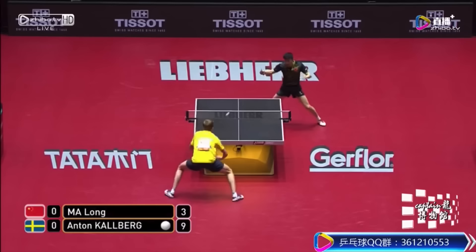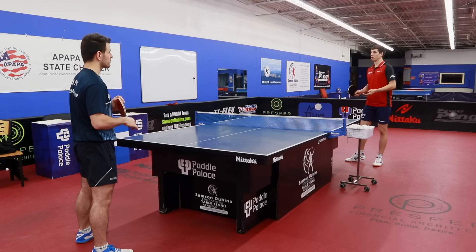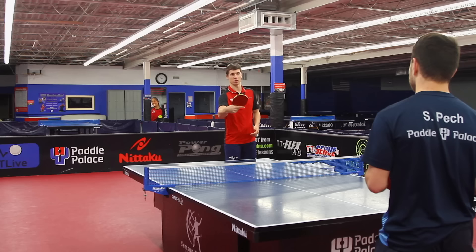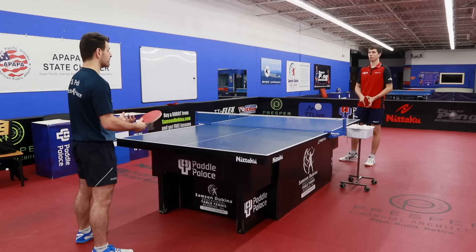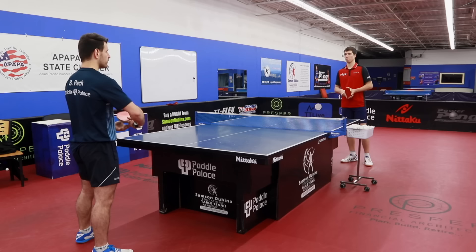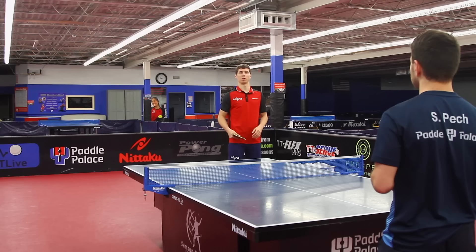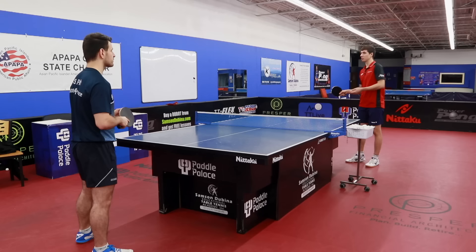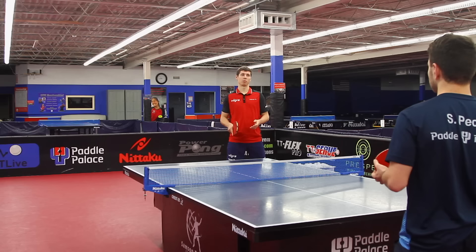Sometimes it's even good to just block on the other side of the table, because it's also difficult for the serving player — he gives the kick and you can give him that spin back and bring him into trouble. Depending on the speed: on a slower kick, would you put more spin on it, and on a faster one more of a block? Exactly — when somebody makes a slower kick I have more time so I can try to hit the ball a little bit faster, but when it's coming faster it's very important not to make a long swing and just try to bring the ball to the other side. When you feel comfortable, you can add a little more power.